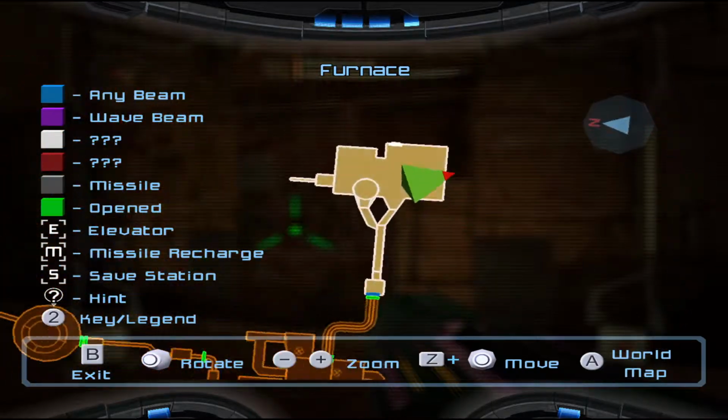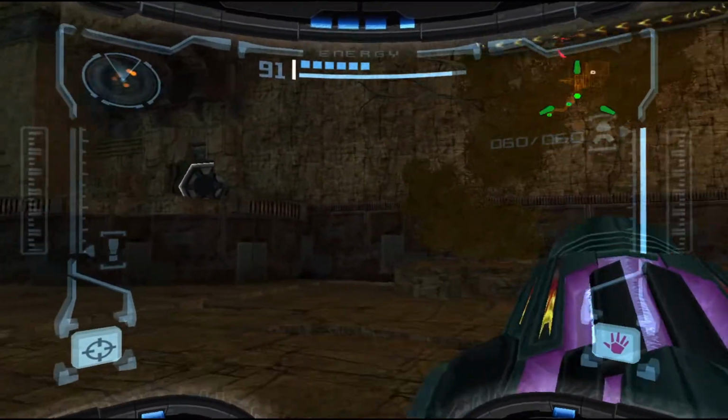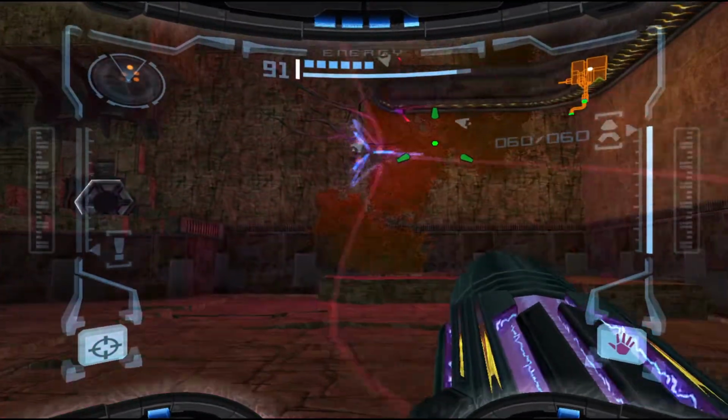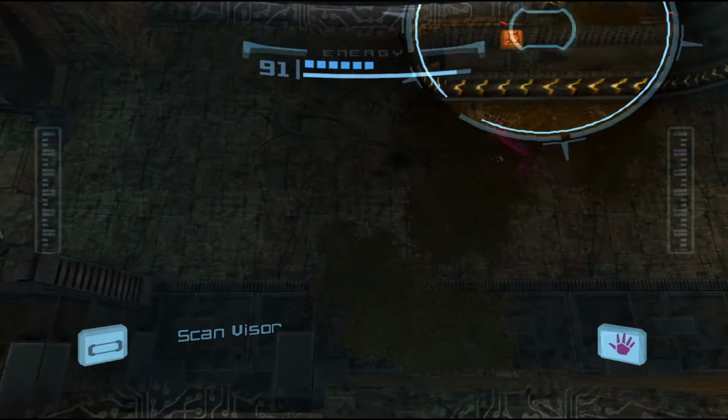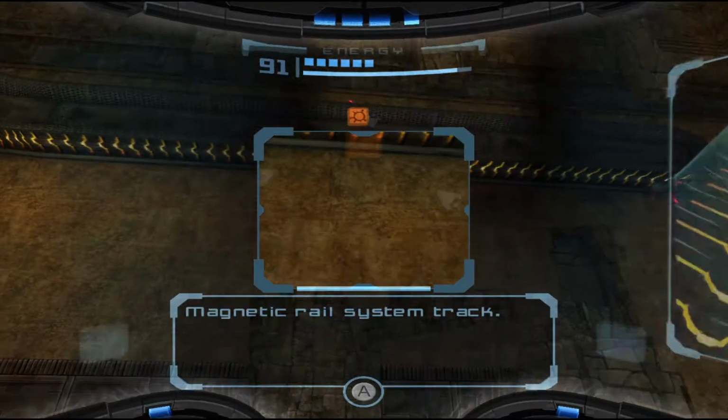Wait, why is there a furnace in... Oh, wait, is this the magma zone? Nope. Okay. I would think the furnace would just connect to the magma zone. You could drop things down a hole. It's not. Yeah.